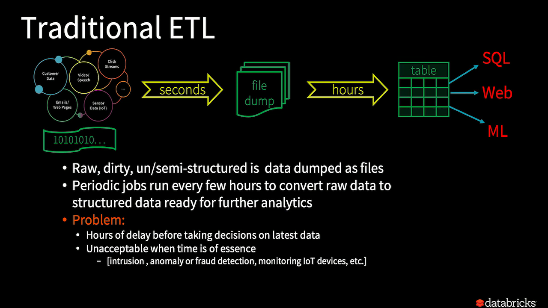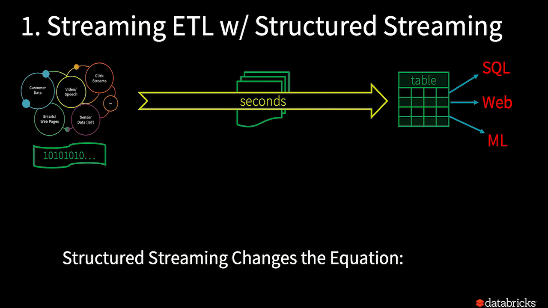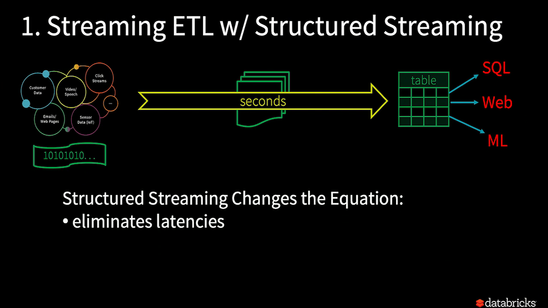And so that was the traditional way. The new way of doing things with structured streaming is that your data is coming in, you modify it, and you write straight to the table, if a table is the final sink that you want. Then everything mostly gets there within 50 to 100 milliseconds of real-time data. The downstream application can take that, and that's fairly acceptable. And that changes the equation.